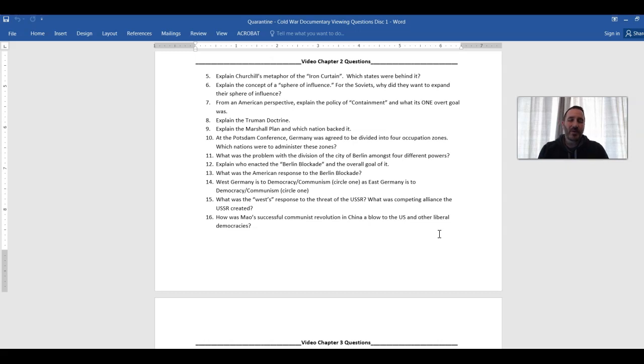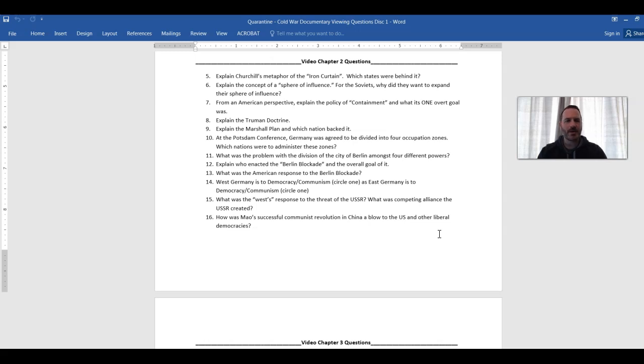And basically what it was, guys, it was a collective response. It was these nations coming together under the banner of collective security in order to protect them against the awesome threat that was the Soviet Red Army and their military and their government's ambitiousness for the taking of territory. So yeah, that was NATO. And the competing alliance that the Soviet government created was known as the Warsaw Pact.